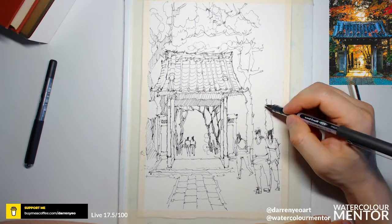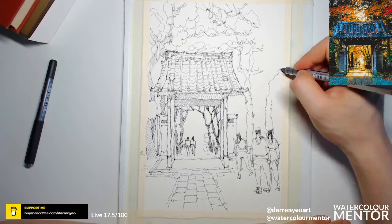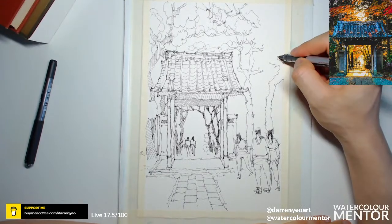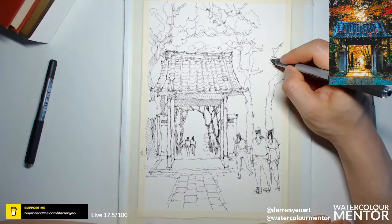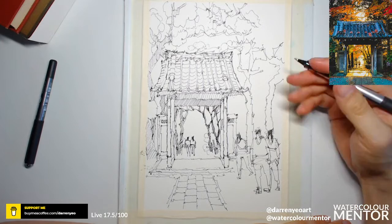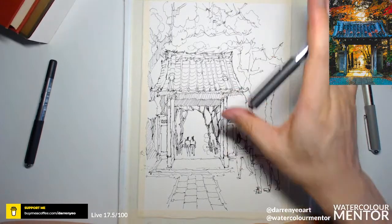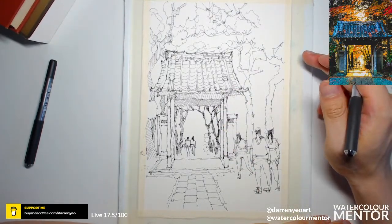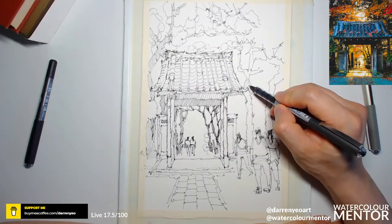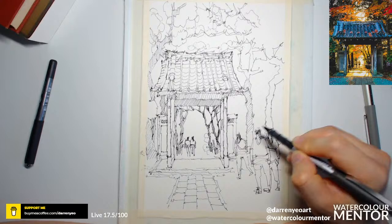Okay, looks like a tree's coming off his head, growing out of his head. You know, these are too straight, so what I'm going to do is just move this one over to the left, to the right, and then come back to the left. Okay. And it's just something that I do. If this area is kind of unbalanced, I don't know how to explain it, but if we've got everything just going up in one direction, I feel that's just going to stick out of the page in that area and draw too much attention. So that's why I will try to change it up a bit there in the background.